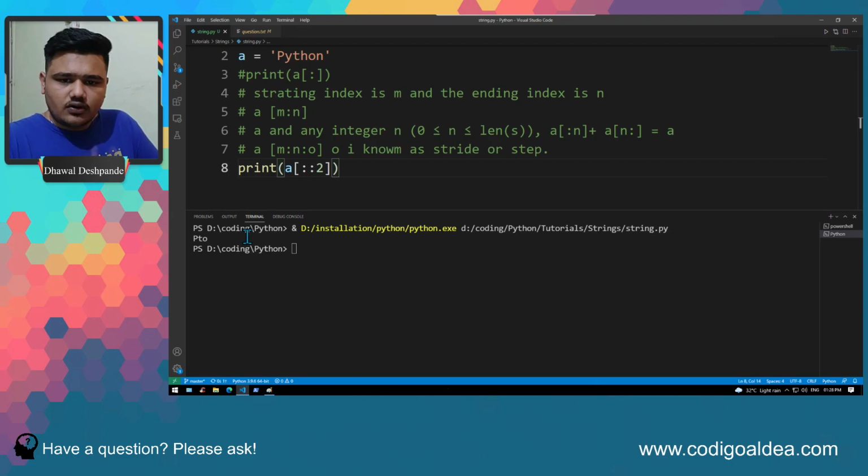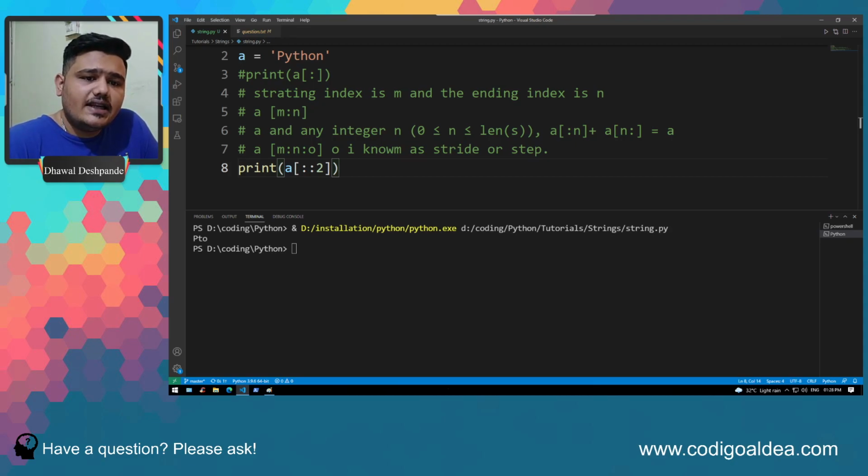Moving forward, the next thing that we are going to understand is using negative indexes. You can specify a negative stride value as well, in which case Python steps backwards, or reads the string in a reverse pattern.